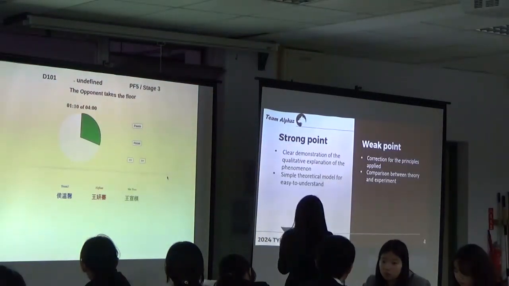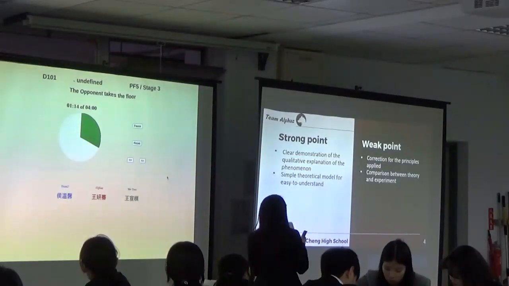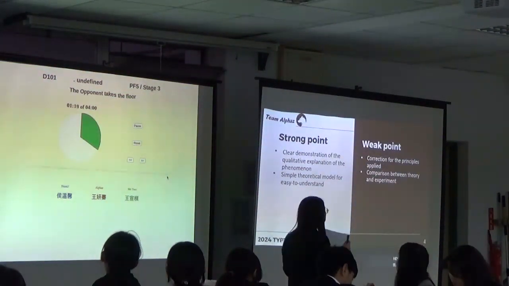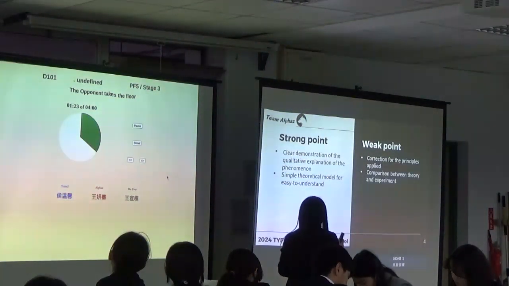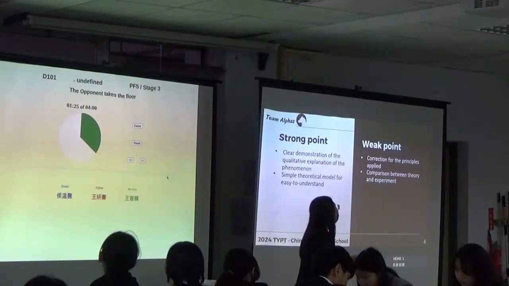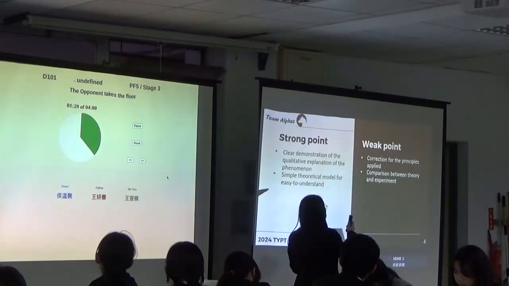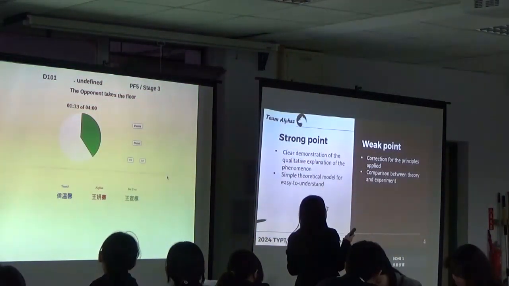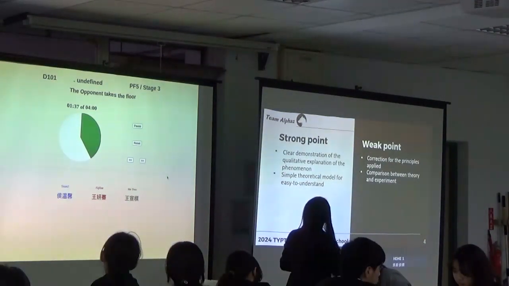And the strong points and the weak points for the presentation. The strong point is that she has a clear demonstration and a quantitative explanation of the phenomenon. And she has a simple theoretical model for understanding. And the weak point is that the correction of the principle is not applied. And the connection between the theory and experiment is not applied.